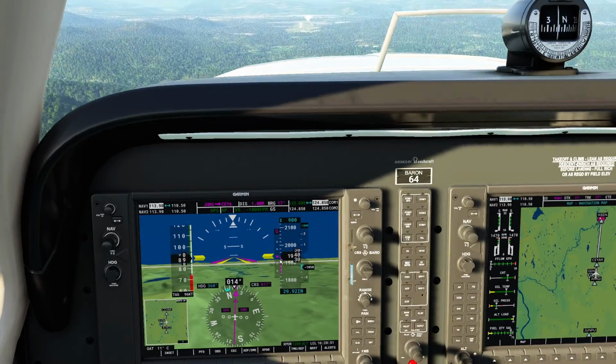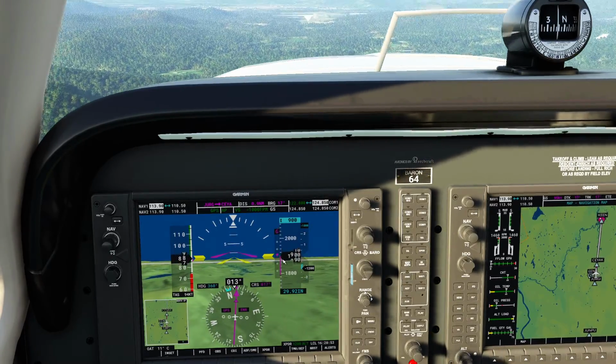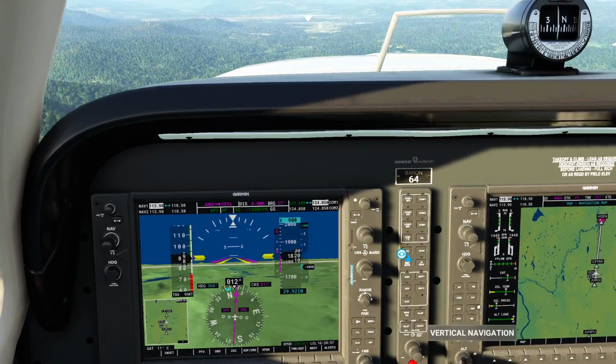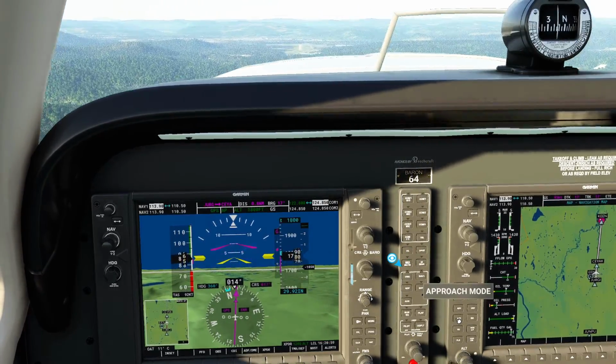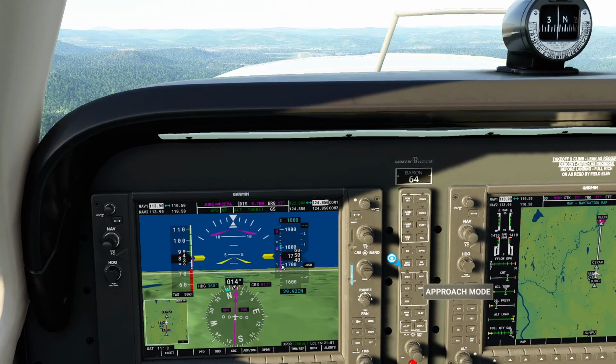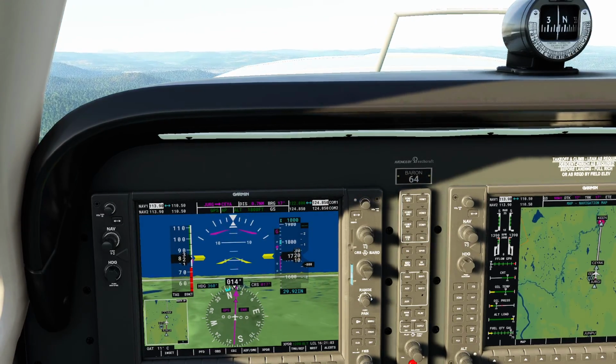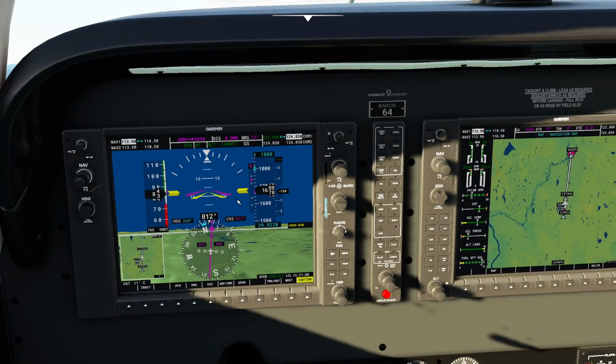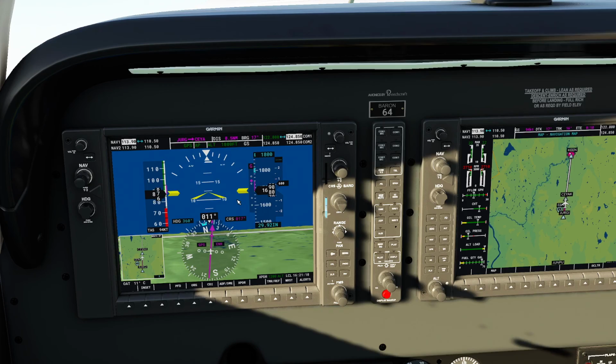All right, so now watch what's going to happen here. You can see I'm just about below the glide slope. I just got a little warning here. I'm going to go ahead and level the plane back off. Go ahead and reactivate my approach. Now we're approaching the glide slope from underneath. Good time to get the plane ready for landing. I'm going to go ahead and pop down that notch. Go ahead and get everything ready. Don't stall your plane on the way down.